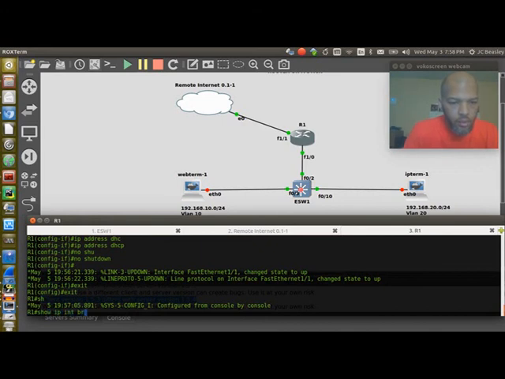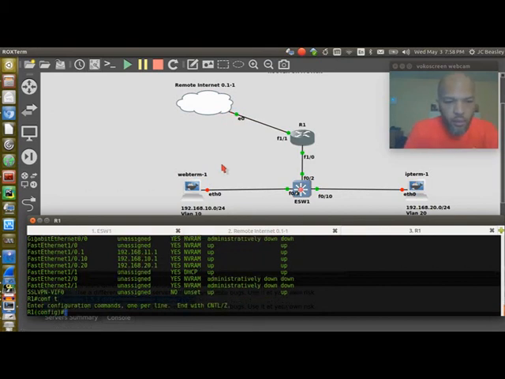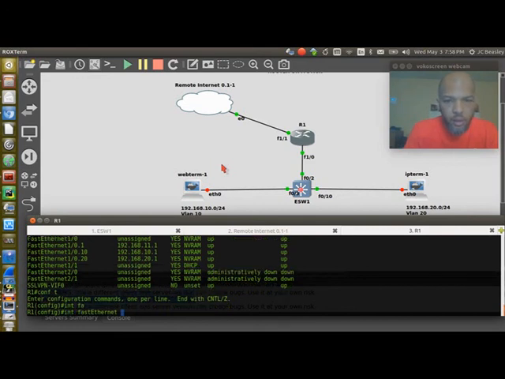Show IP interface brief. Okay, what was that? 1/1 unassigned. It's up. I'm wondering if I should bring it down and back up. Interface FastEthernet 1/1.